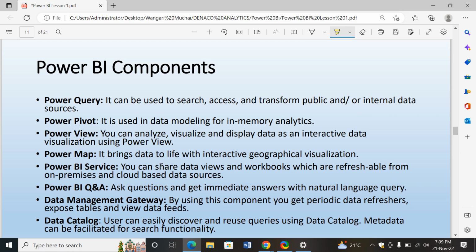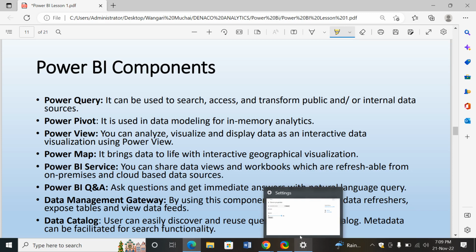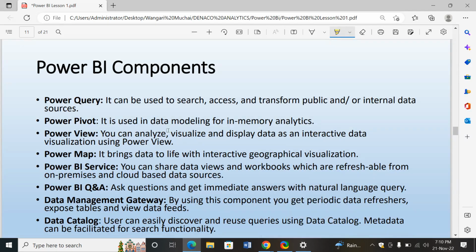We're going to see it once we go through the whole procedure of installing Power BI, then look at the interface and how it looks. Then we have the Power Pivot. This one is used in data modeling for in-memory analytics.